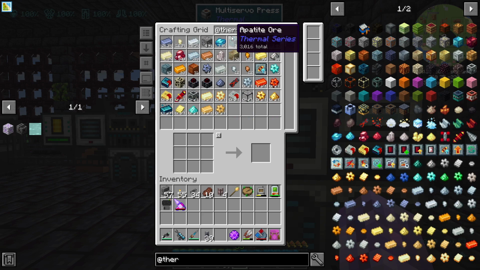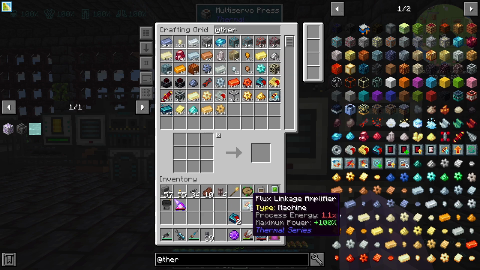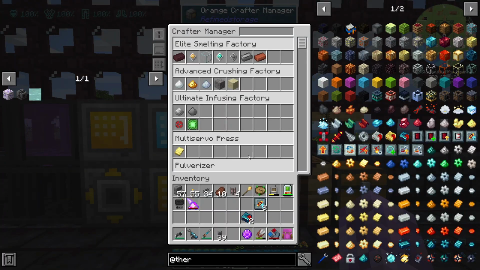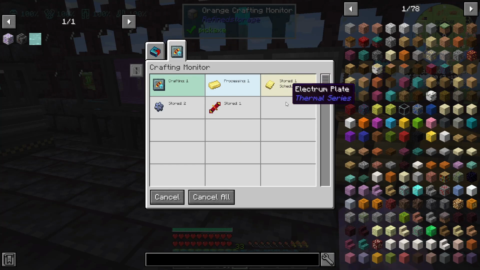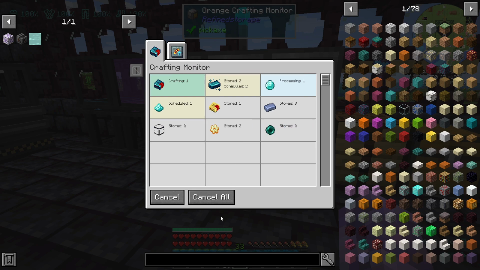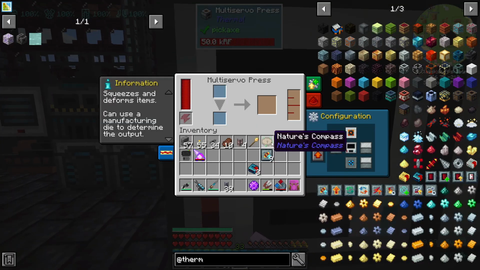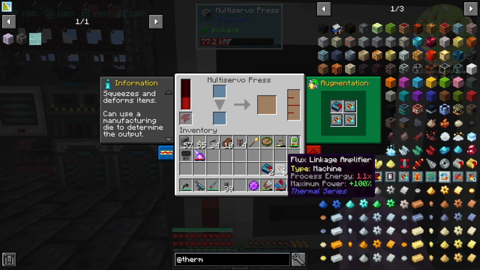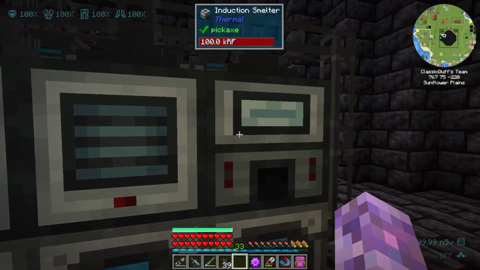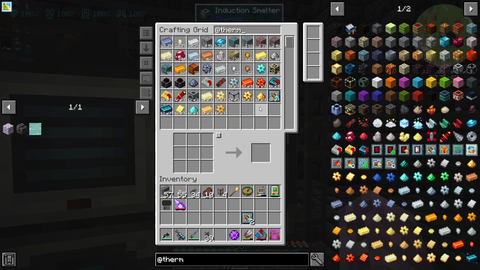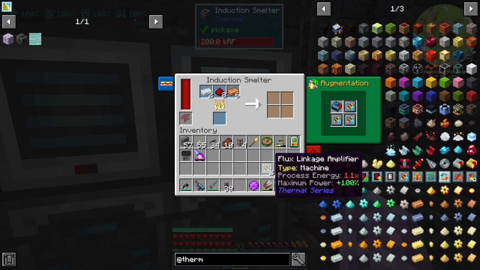So we should have some upgrades. We got 2, and we've almost got all of these. What are we waiting on? It should have been everything. Let's cancel them, they seem to play up. Let's get another one of them and another linkage amplifier. Cool. Then we can augment these guys. And they should be way faster now. So if we asked for one of these, should be way, way faster. Still not super fast. That's just waiting on this guy.